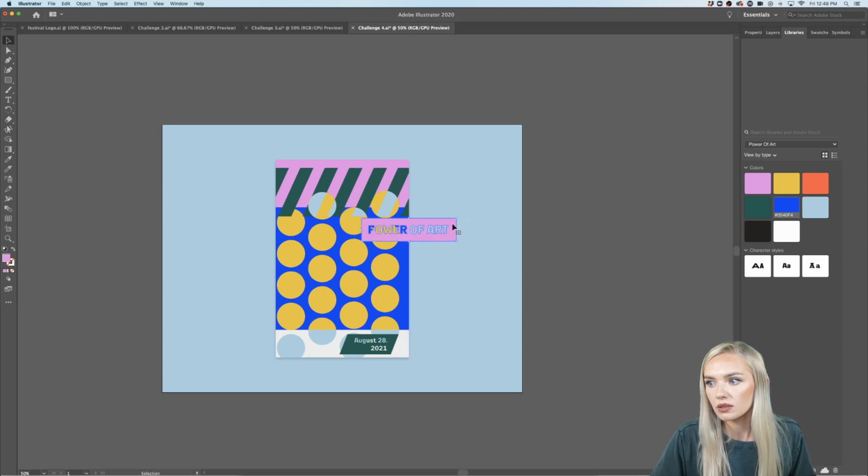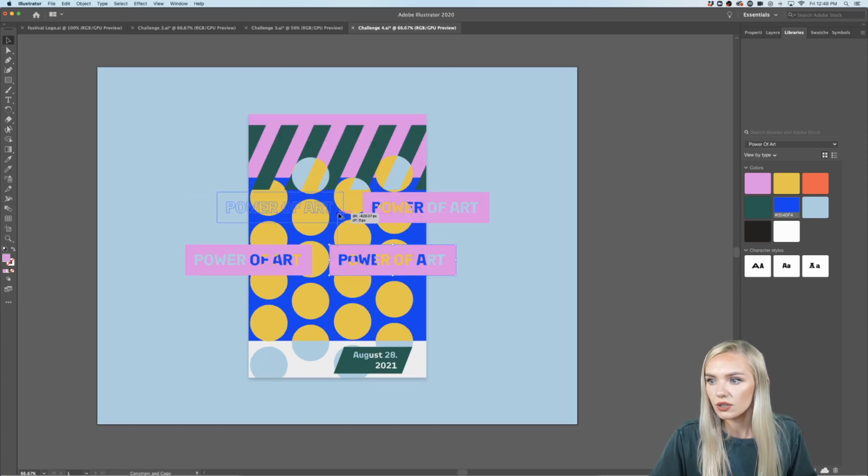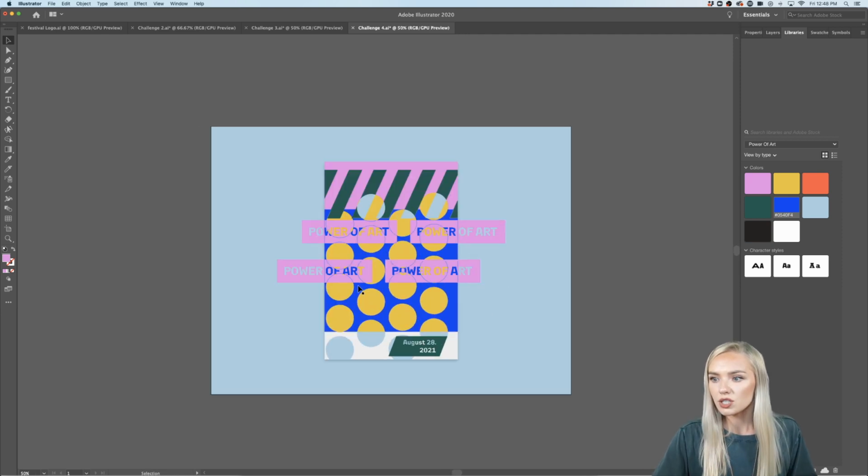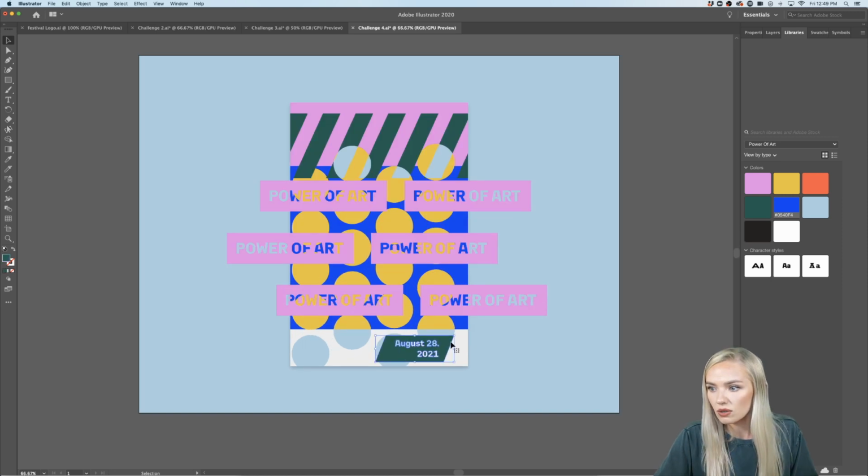Power. Maybe we can use this as a repetitive pattern here, and we can create this kind of thing that is not very well legible, but it will create this interesting flow in the poster. Okay, cool. I think this is really cool. I'm going to make this smaller, like that. Place it at the bottom.